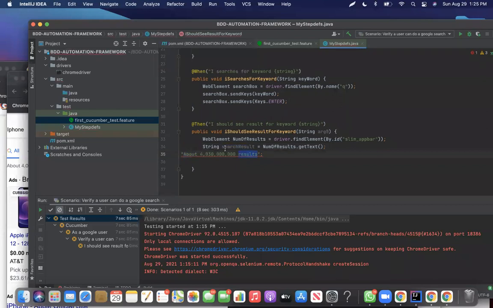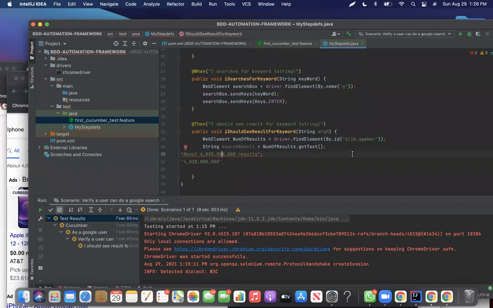So we have to trim it. We have to refine this and take out only the numbers and put them into a separate variable. Once that is done, we can use a Java method called parseInt, I believe, to convert that into int.